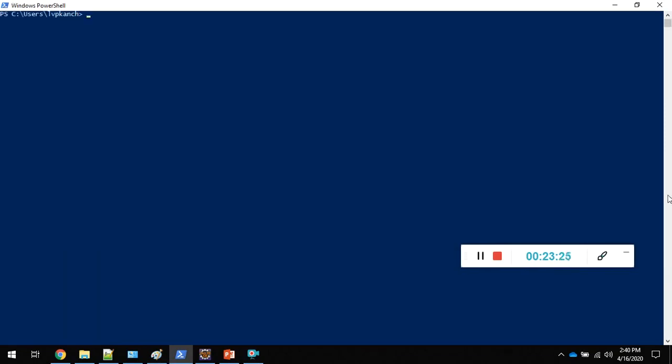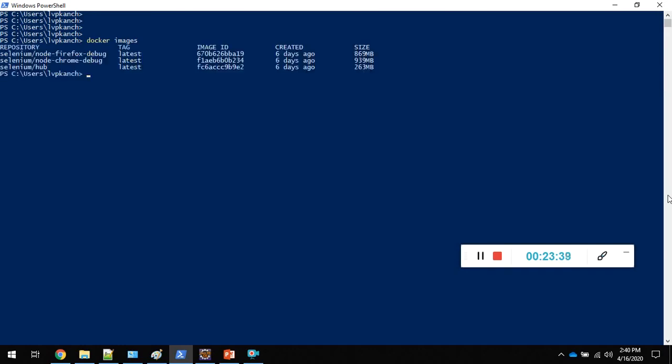So let me clear it out. To find the images, the command is docker images. This command will list all the images which got downloaded, where they were downloaded from, the created date, and all different information. So this is the image name, and the version for that is latest. It has an image ID. Every image and every container will have an ID associated with it. And this image was created 6 days ago.